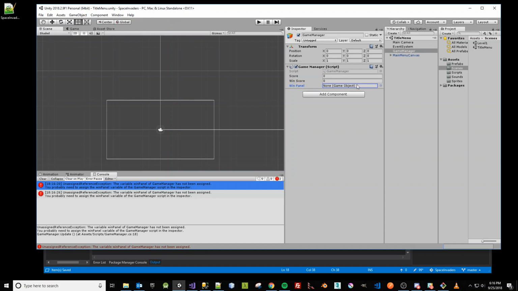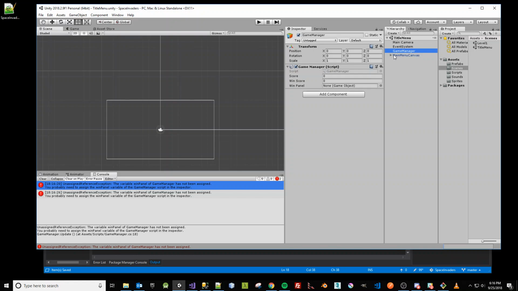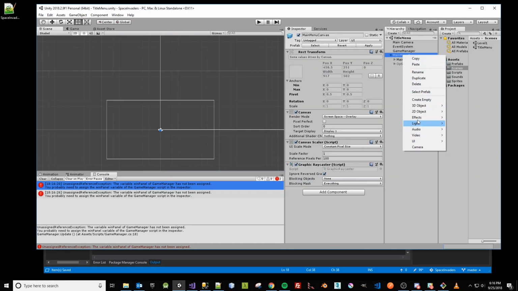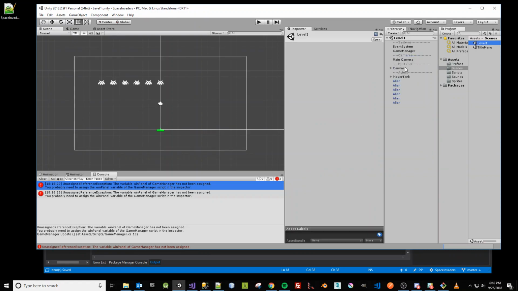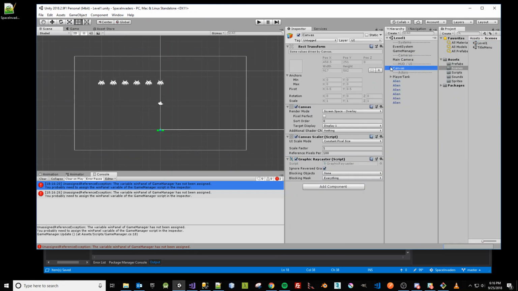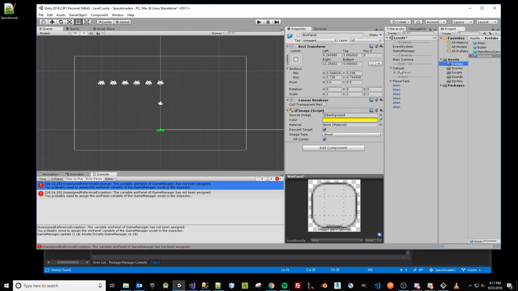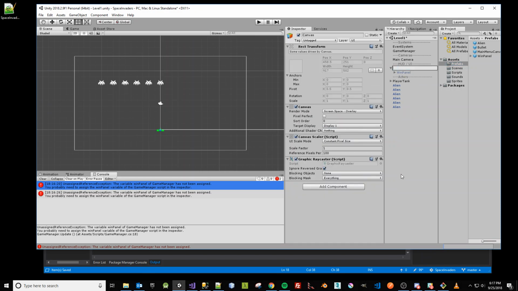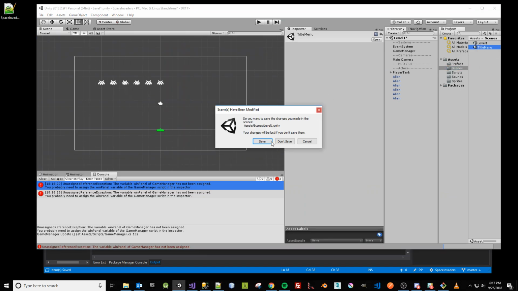So this game manager here, it wants a game object. So we can add a panel here. Actually, I know how we can fix that in a nice way and have a prefab out of the deal. So we got this win panel and go to prefabs. I'm going to click and drag that win panel over here. And I'm going to delete that canvas. I'm going to go back to my title menu scene.